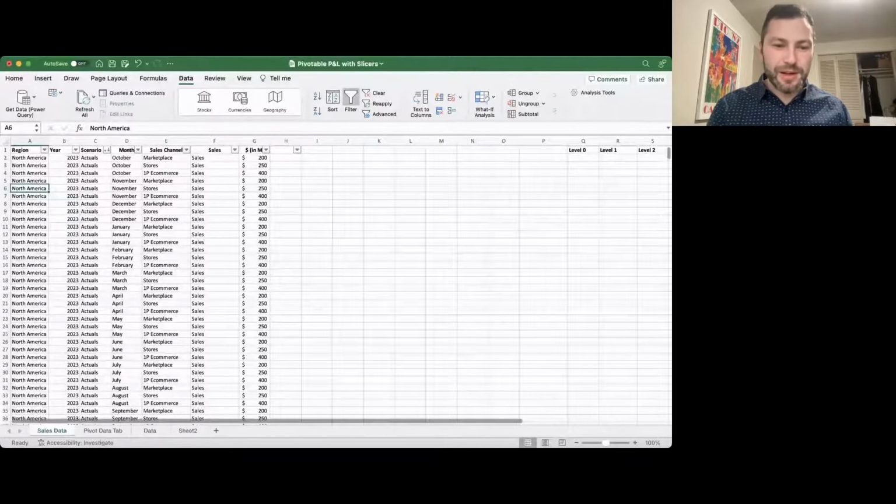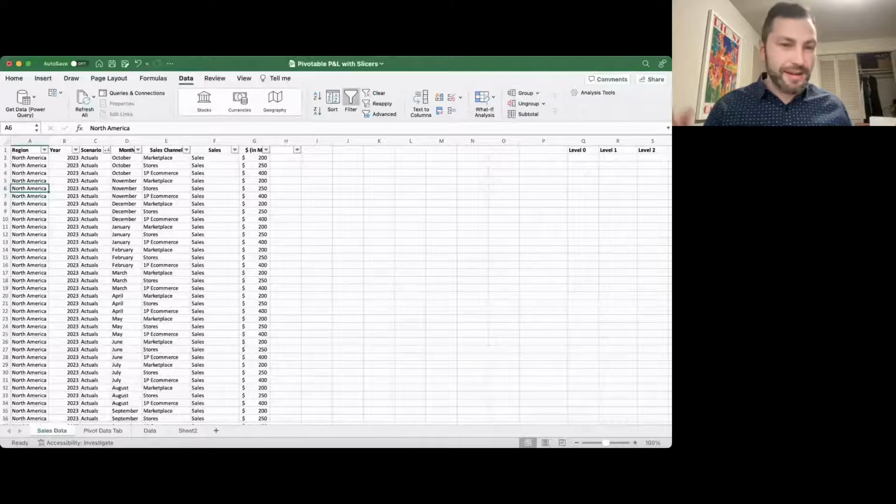In this view right here, you just see a data dump. This isn't the pivot table, it's just a bunch of data that I got from my manager, let's say. Maybe you get similar data from SQL, or someone on your team sent it to you, or you pull it from Essbase or SAP, whatever.